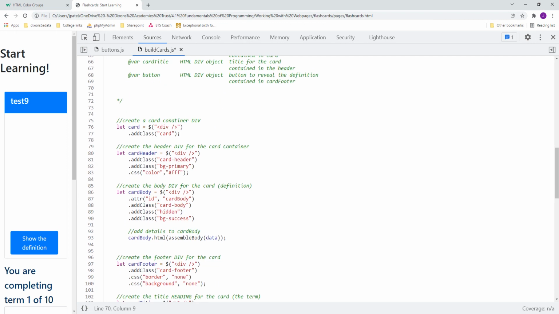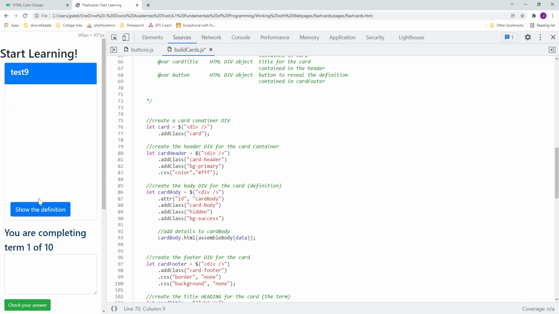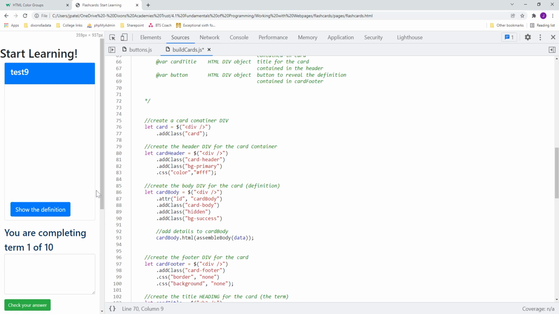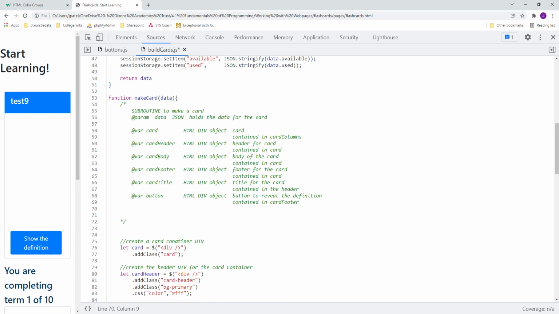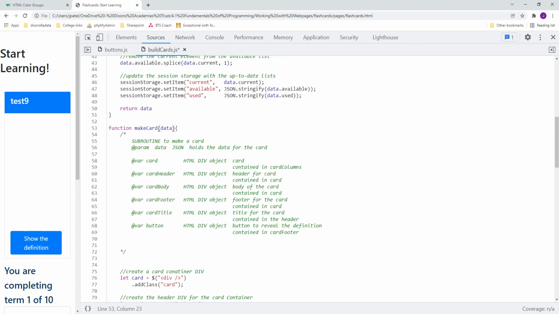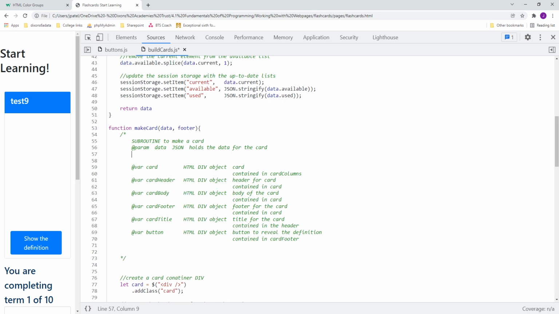So we'll do that. Now, the only other thing I want to be able to do is when I'm showing all of the cards, I don't need to see this button. I don't need to see the footer. So I'm going to add an extra parameter in here, which is called footer, and I'm going to set that as a Boolean.